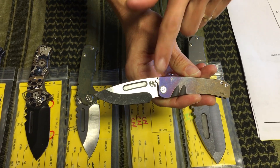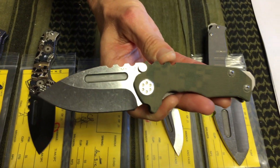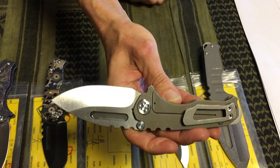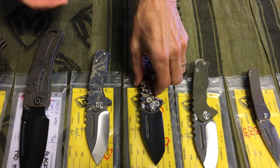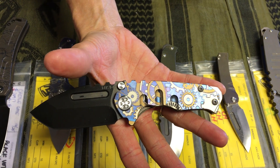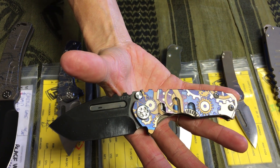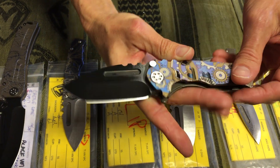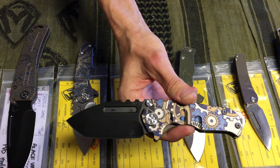S35 tumbled drop point with a bronze to violet fade. A Micro Praetorian G with an S35 tumbled drop point blade, a Digicam handle, a bronze anodized spring. Hal gave us creative license to do some lasering and we did kind of a steampunk cogs and wheels on this one. I love how it came out on this little handle — not too much, just enough. It has an S35 PVD Tonto blade and it looks amazing, with a bronze anodized spring to pull out some of the color on the handle.